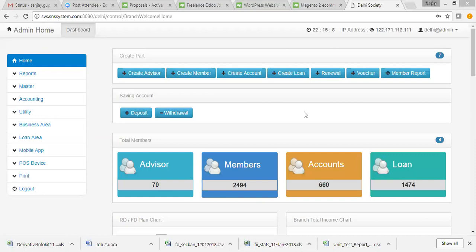or plan management. There are different kinds of deposit schemes. It depends on the society, what they are providing to their members.